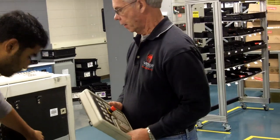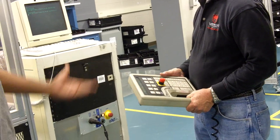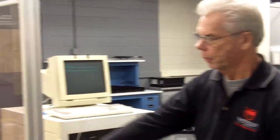Then we have the light which blinks here, which means that the robot is powered on, and then that's when we calibrate. Right. And explain a little bit about calibration. The reason you have to calibrate a robot when the power is off and it turns back on is that the robot doesn't know where it's at.